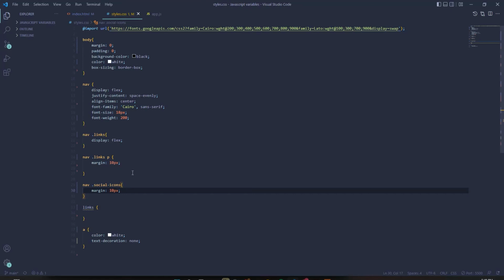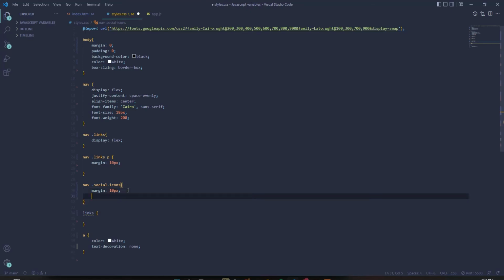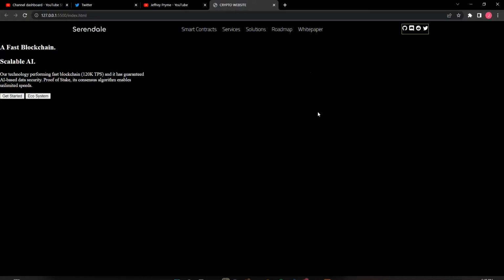let's go back to the CSS, give this a border, okay.